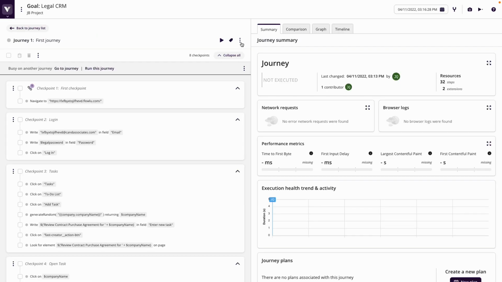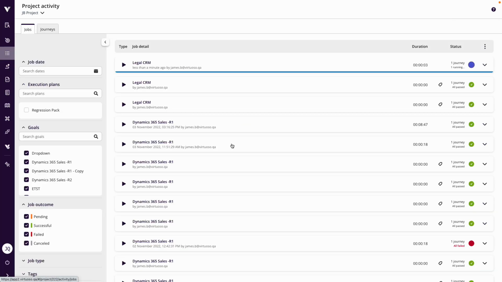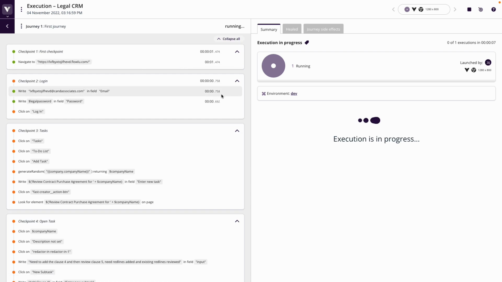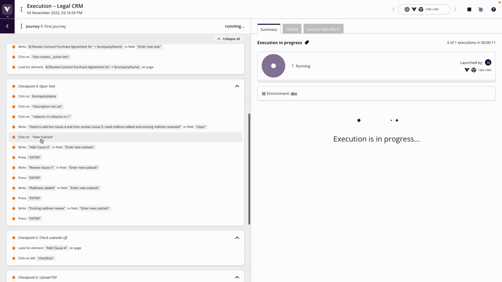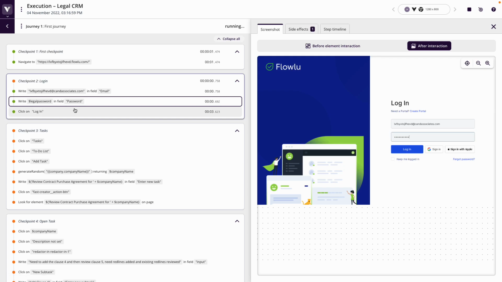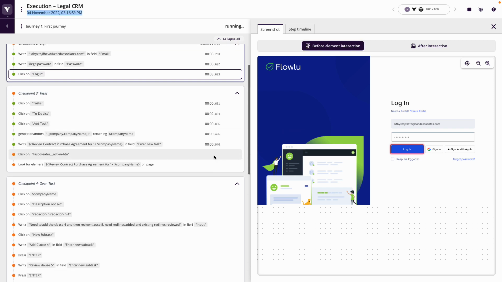But when we do run this, if I go and execute this, we can look in our project activity and we can see that as the test is running, it's running in real time. You can see the time that it's running for. Note there are no wait times in here, so we have autonomous waits. We're actually waiting for network traffic to progress to be able to run through the test steps. And again, we're capturing screenshots for the before and after interactions for every execution that runs. So I'm going to let this one run through to the end.